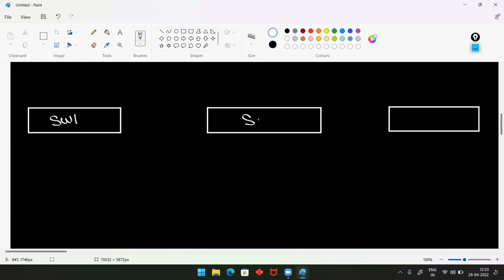These three devices are connected with one cable like this. Now tell me, guys, by default, in these three devices, is VTP enabled?